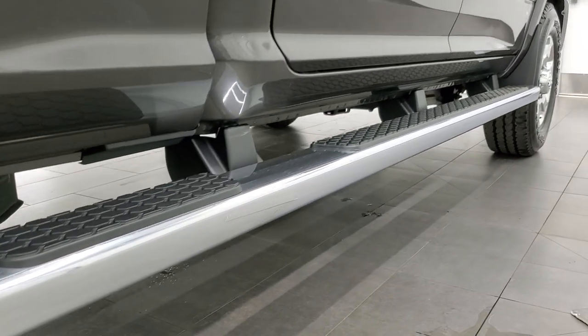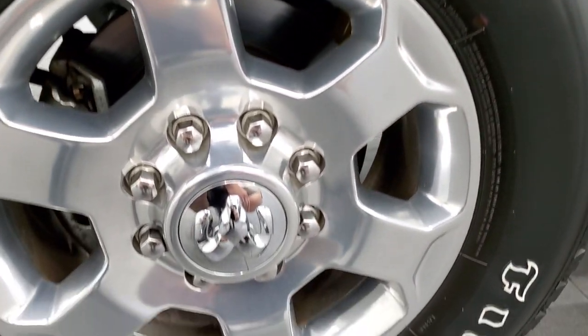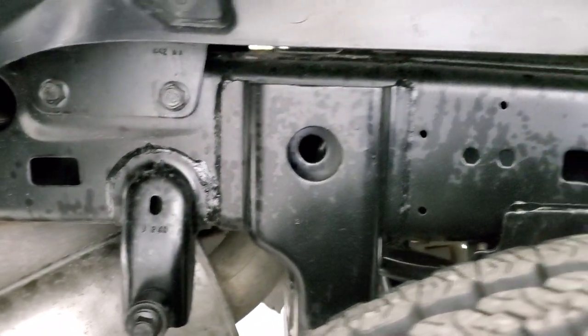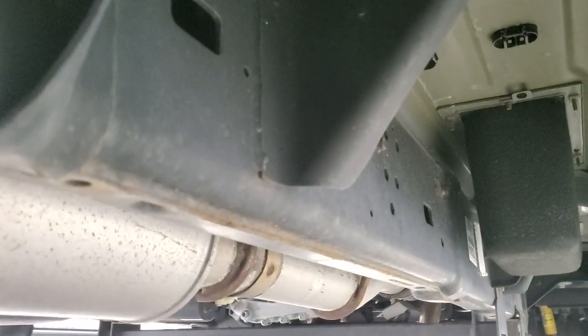Very, very nice down that side — I didn't see one single dent or ding. You get the wheel-to-wheel side steps. Back rim is in excellent condition, no scuffs or scrapes. Back tires have just as much tread as the front tires, maybe even a little bit more. You can see just how clean that frame and underbody is — it's like this thing was never driven outside. It's kind of crazy. Has all the remaining factory exhaust. Underneath the truck looks like new.